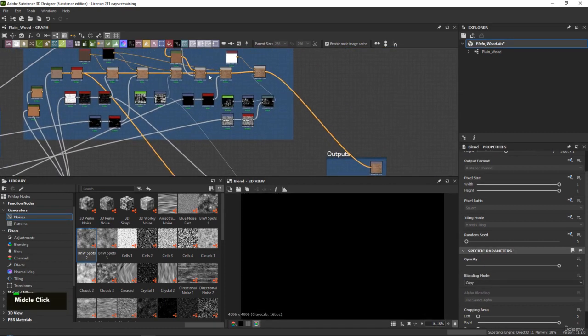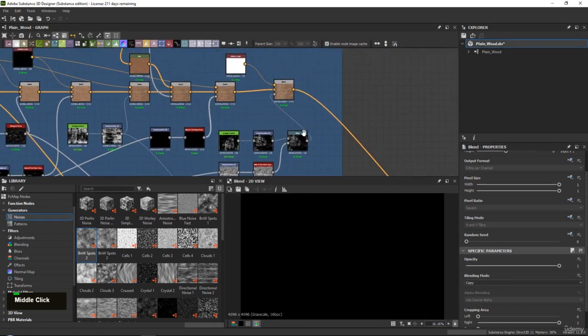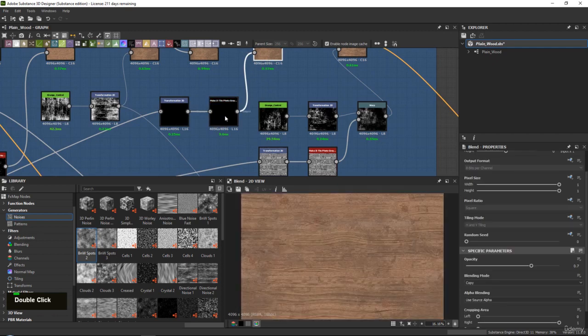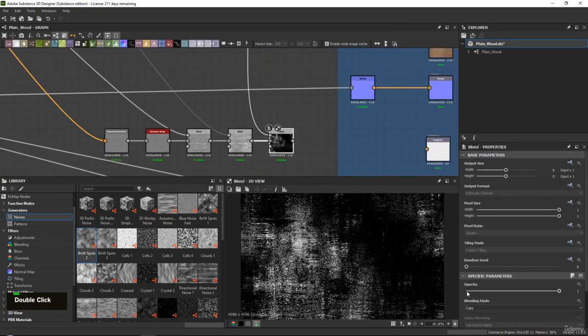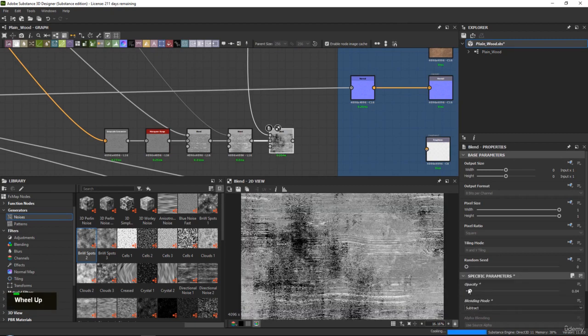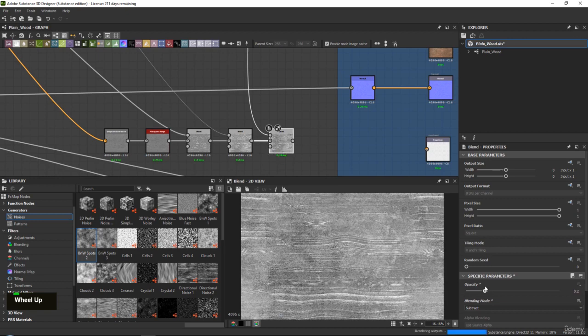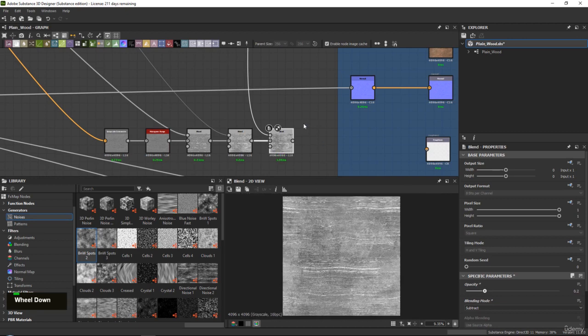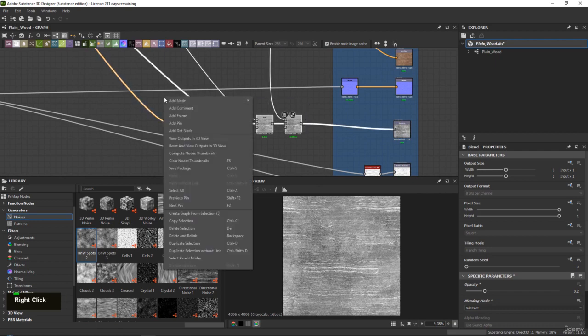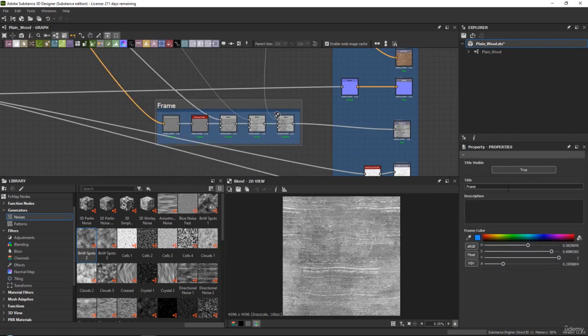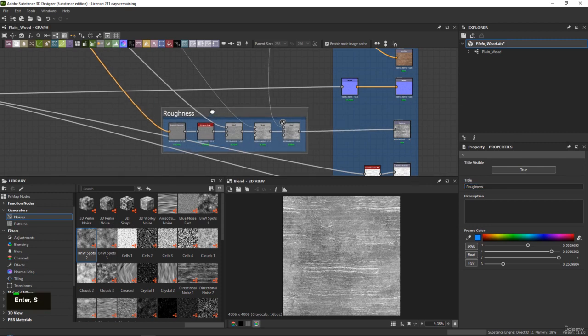And then finally we will have our whitish dirt, because this one is just our knots. Let's set this to be subtract, oops, that's multiply, to make it black, and that will give it a little bit more shine. As you can see, super easy to create a base roughness. We can right click and add a frame to it, call it roughness, and there we go.